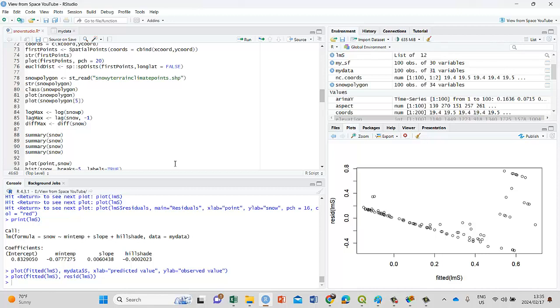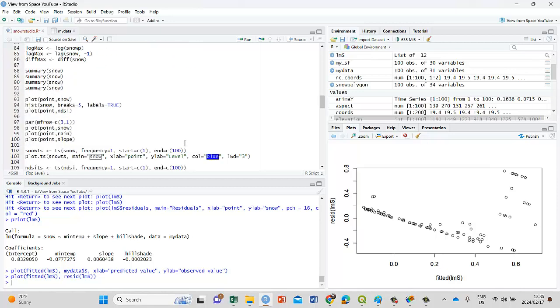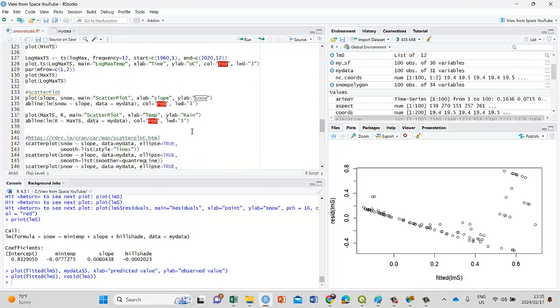There's a link between Earth Engine and R. And again, everything starts in Earth Engine. So this is just quickly what we can do in RStudio in terms of taking our analysis to the next level, working from Earth Engine. So thank you. I hope you enjoyed it. This is still work in progress.